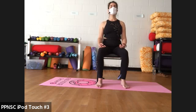Notice if you notice any change in the sound of your breath. Notice maybe a constriction of the throat. On your next exhale, bring the tip of the tongue back even further, feeling a definite constriction in the throat. Noticing a change in the sound of the breath, more like waves of the ocean, breeze through the trees.